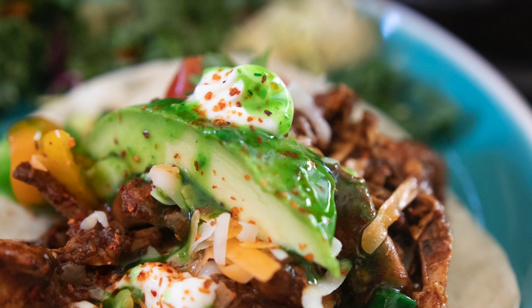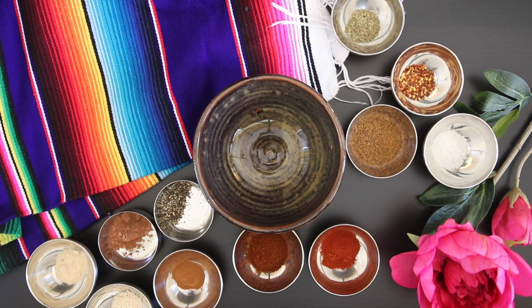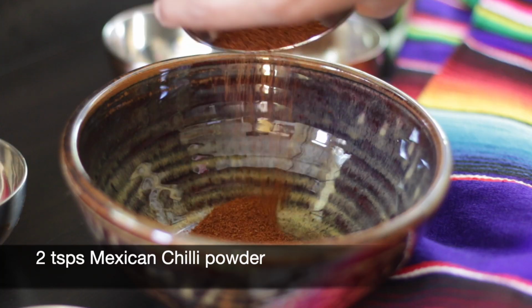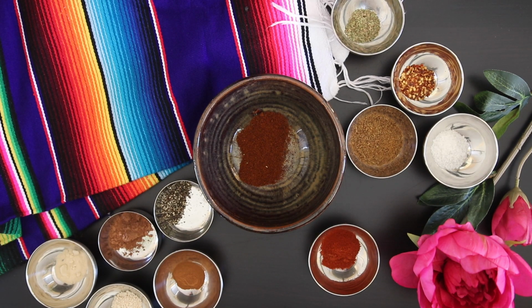Now let's get cooking. With a great taco blend comes great responsibility. In a bowl, I'm going to add 2 teaspoons of Mexican chili powder. If you can't find Mexican chili powder, you can just substitute regular chili powder.